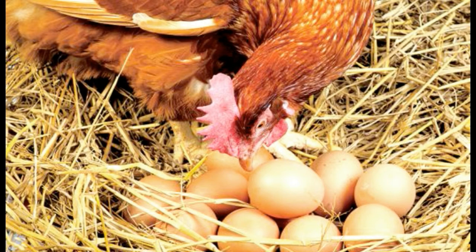Now the question is whether all chicken eggs are fertilized. Once the young female chickens, better known as pullets, reach sexual maturity, they will start laying eggs. In other words, chickens that reach the egg-laying age will produce eggs, even if there are no roosters. So, mating and fertilization is not necessary for a chicken to produce eggs.